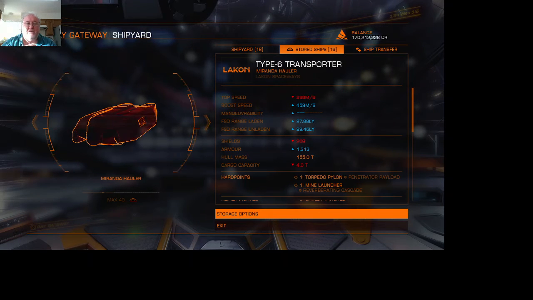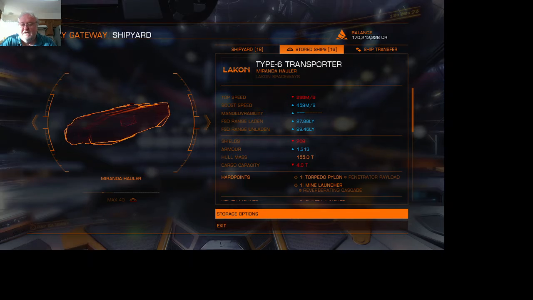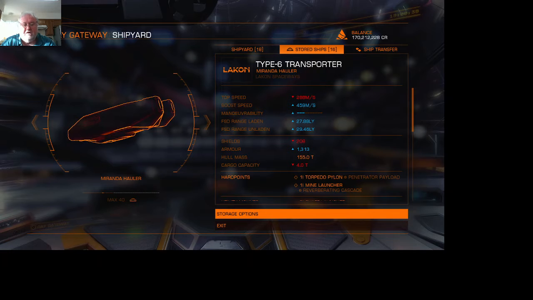Type 6 Transporter is your very first deep space hauler. The thing about this is it avoids interdiction like crazy. Nobody's ever going to mess with you if you fully rated everything to A-type engines and A-type systems and A-type protection. And this Type 6 is a godsend for when you get interdicted. It has high roll rates and high maneuver rates, and so you can almost outmaneuver any NPC interdictor.